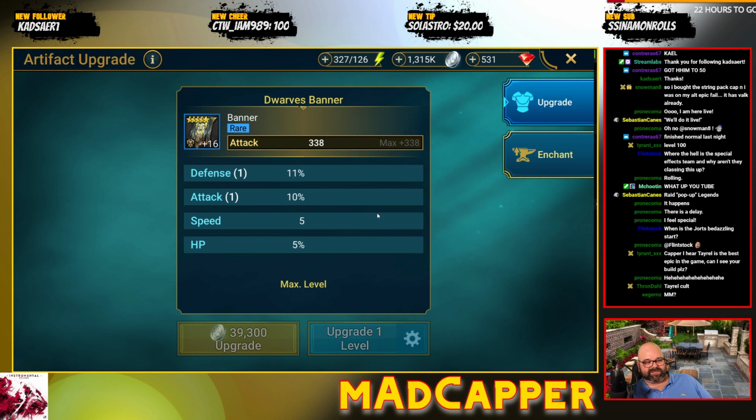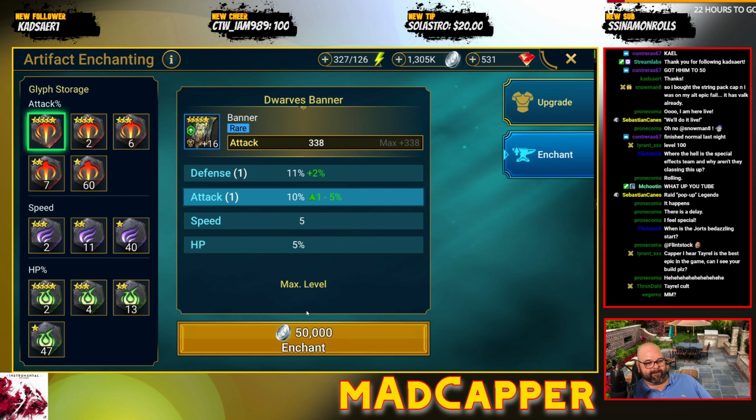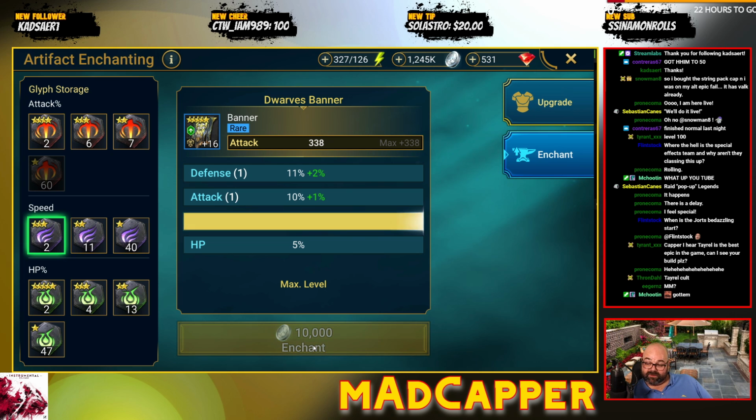HP, that's actually some pretty hype rolls. Let's go. Give me that 5%. You whore. This game's a whore.